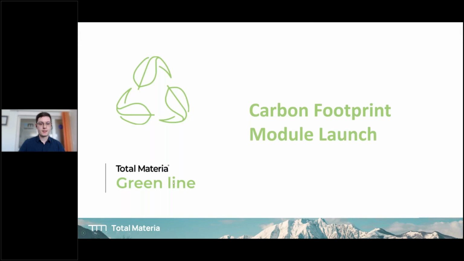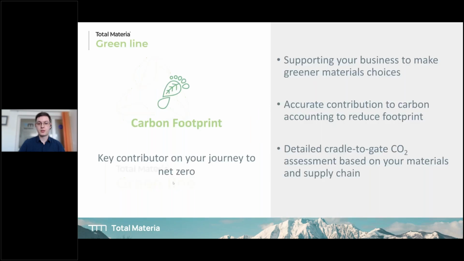And let's dive into the carbon footprint. So the carbon footprint calculator actually got launched in December, but what we are here today is to look at that cross-referencing function. This is probably what everybody came here for today.